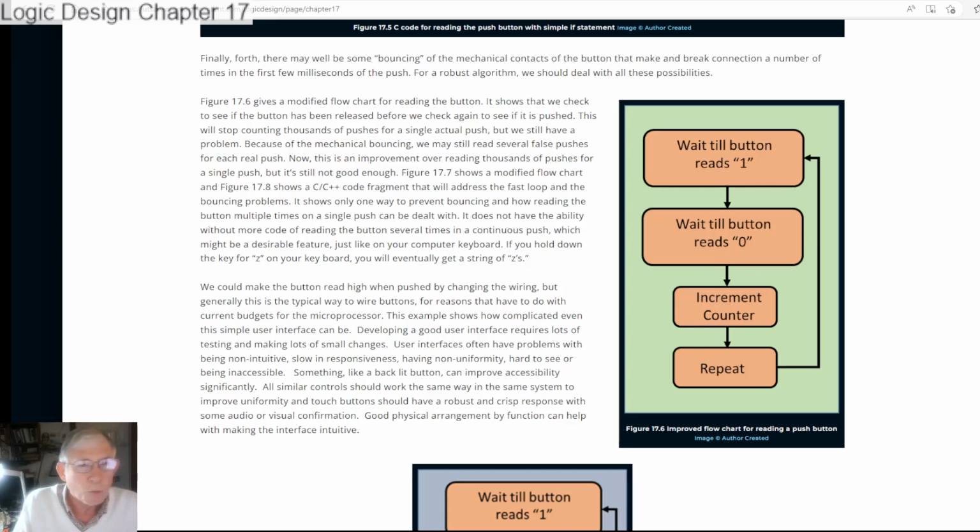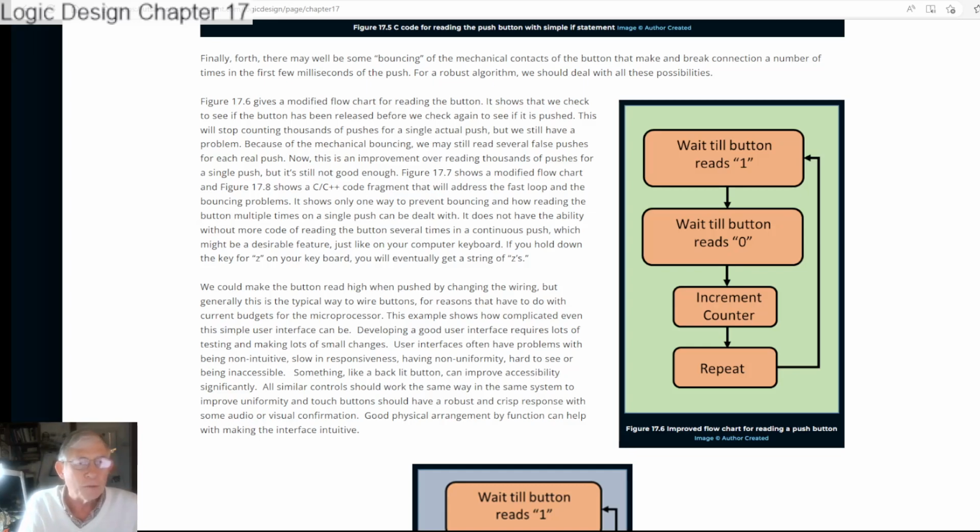All right. So one of the problems we have now, so this looks good, but there's a little bit of a problem, and one of the problems is buttons are noisy, and it turns out that a mechanical button does something called bouncing. So when you punch it, it doesn't necessarily cleanly make and break the circuit a single time. It actually can hit the contacts a little bit. They can vibrate a little bit, and you can get several contacts.